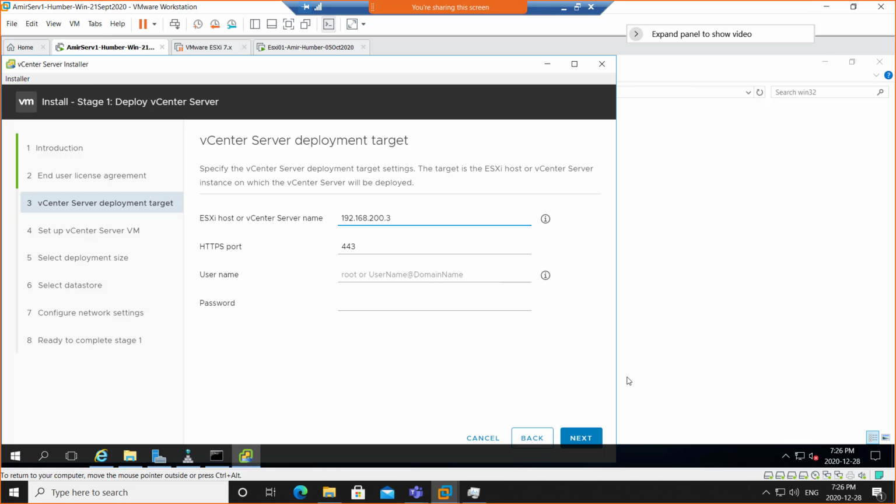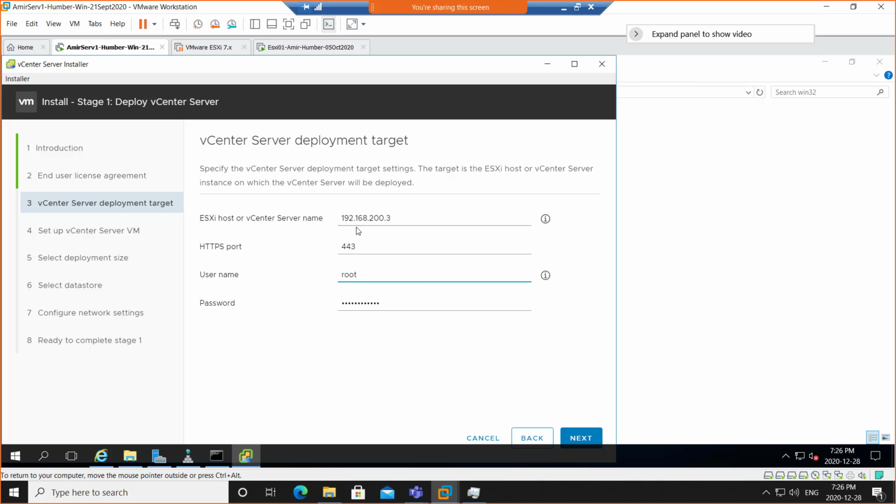So here we see the name. We're avoiding any DNS issues. Yes. Press enter. No change. So just put the root and the password of the root, which is small abc, capital ABC, shift123. So the password should be for ESXi1. Yes, exactly. Okay, so it's root, the username of ESXi1, and the password of ESXi1.